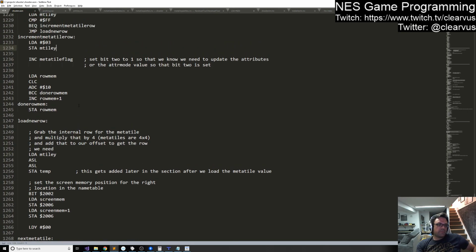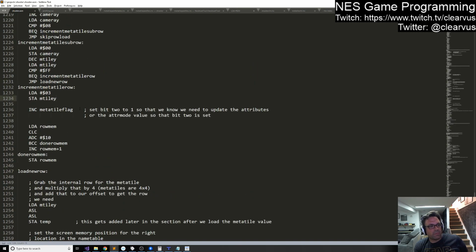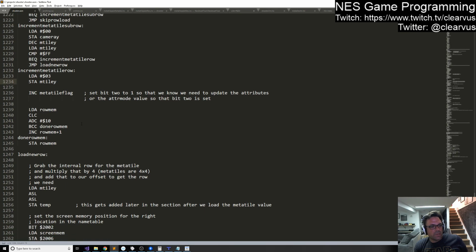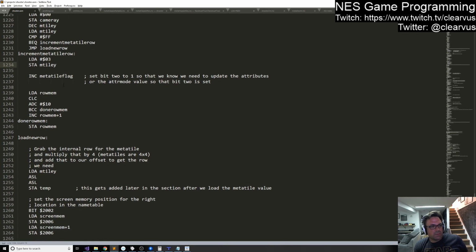Yeah, this is kind of dumb because mtile Y is only going to ever be one of 4 values. It's going to be 3, 2, 1, 0, and then when we get to 0, it'll decrement to FF, which means we reset it to this.